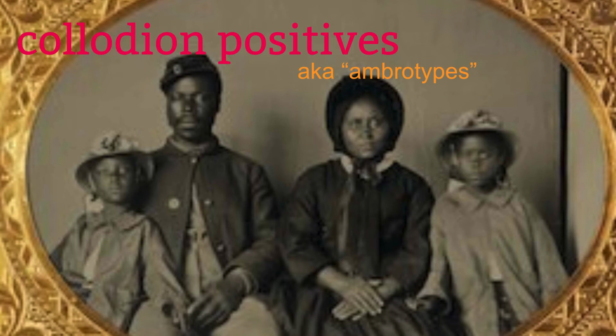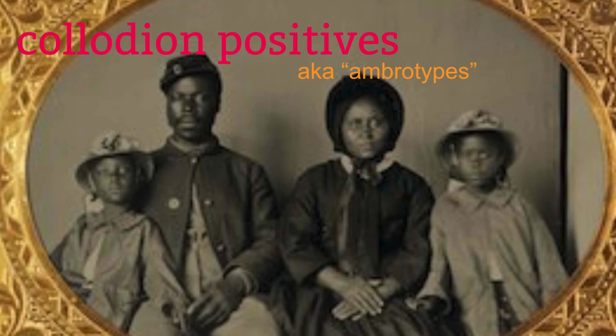Okay, so the collodion positive is basically the same process as the wet plate collodion we looked at, but there's another step where the negative image is reversed, sort of, by bleaching the silver salts. The dark areas that would normally be the highlights in a printed image turn pale, and the clear areas, which would form the shadows in the print, appear dark. So they sort of look like a negative, but they're pale and not quite a negative, but they kind of look like one if you just hold one up to the light.